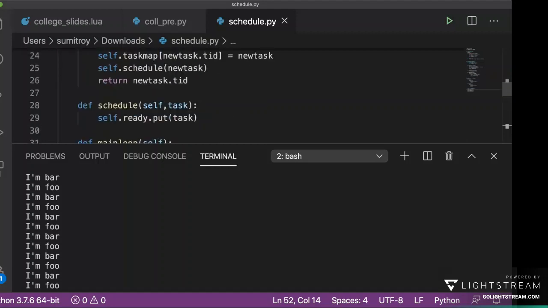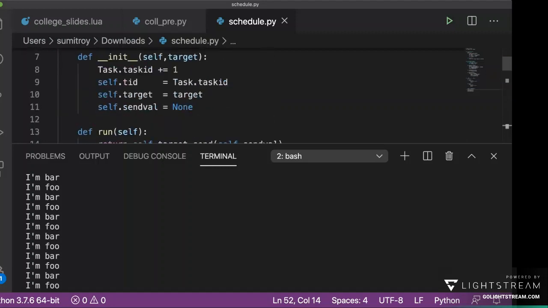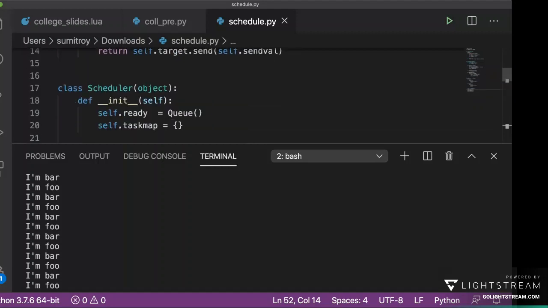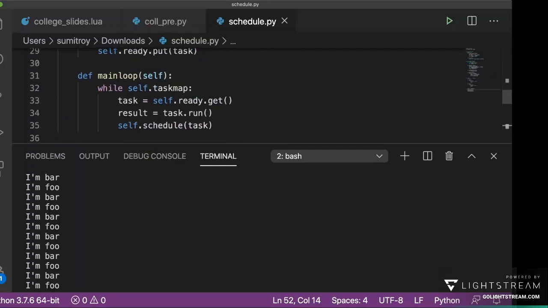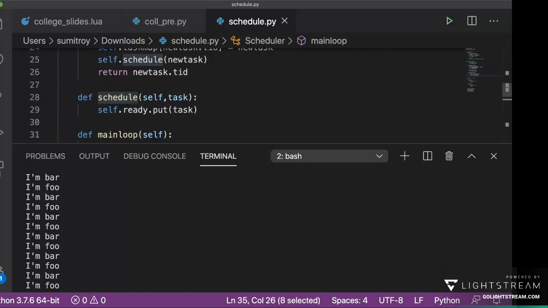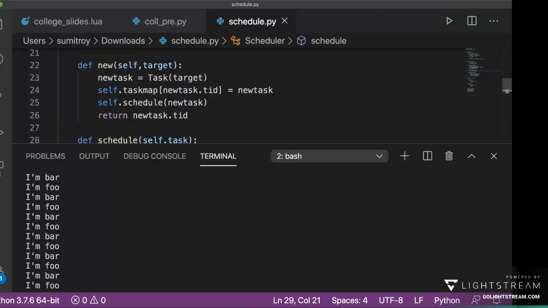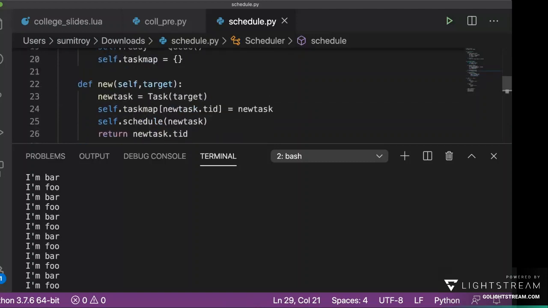So this is a simple scheduler. It schedules new tasks and puts them into the task queue, and it keeps going until the task map is empty. It takes the task, runs it, and then schedules the task into the task queue again. That's why it's not getting emptied easily.